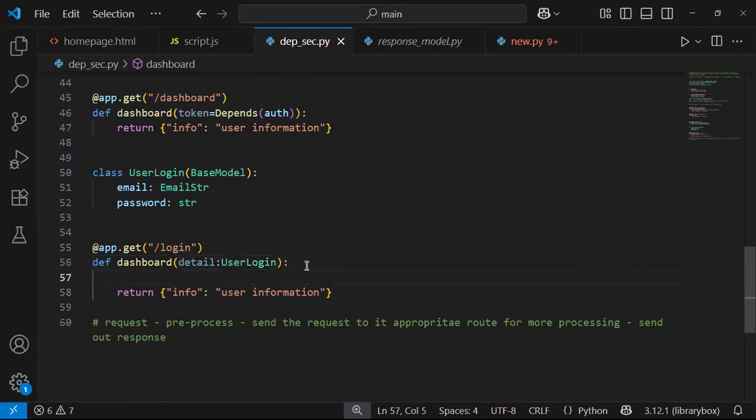So at this point, we could just check if the email is already in our data, because we don't want to log in someone who never had an account with us in the first place, right? It will be insane to log in someone that never existed in your database. So here we check if the email already exists in our database. I will not write out this code, but just keep it in mind that we would always do this, right?